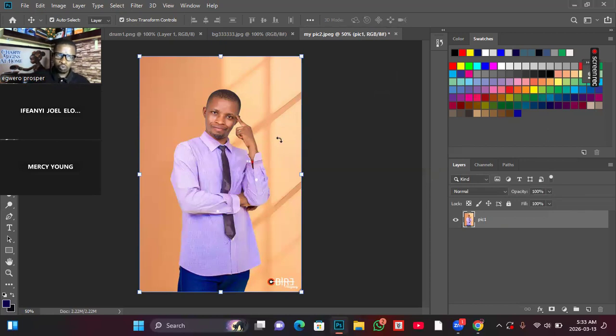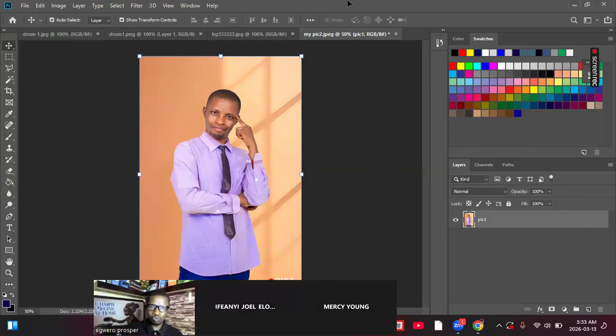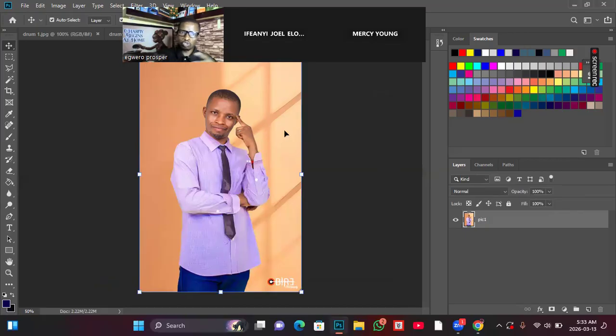Unlocked. Once you have achieved this, the next thing you are going to do is zoom in on the picture so that you can see the parts, because we are going to trace the part, take out the portion of the entire picture, and then delete the other background.